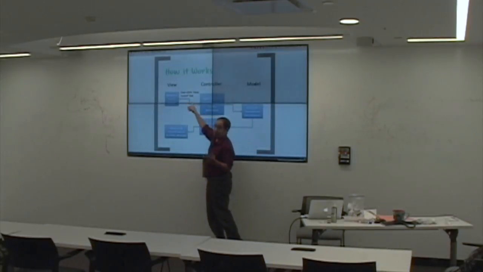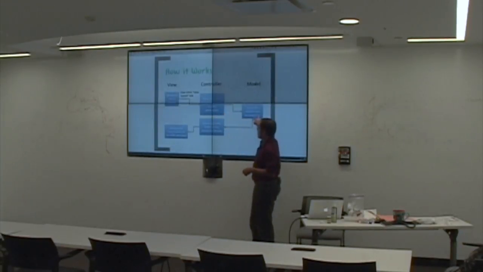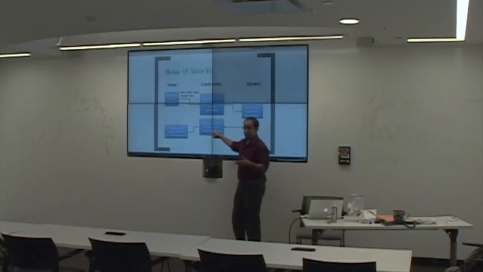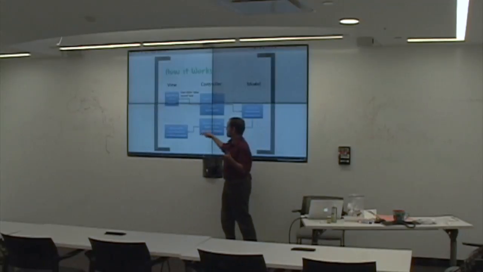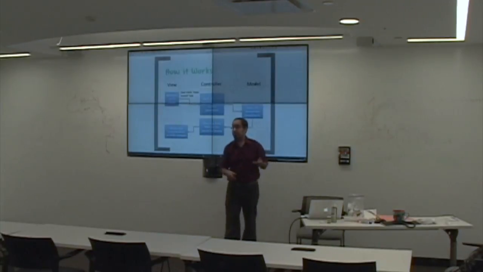So a user clicks a record on a list, the controller figures out what record they want, makes sure they're allowed to, asks the model to load it. The controller might clean up the fields, like localized time and stuff like that for the user. Or actually, maybe the view will do that, but it'll put their name there so that the user's ready. And the view will render it into a template, right? So this is how desktop software works as well.